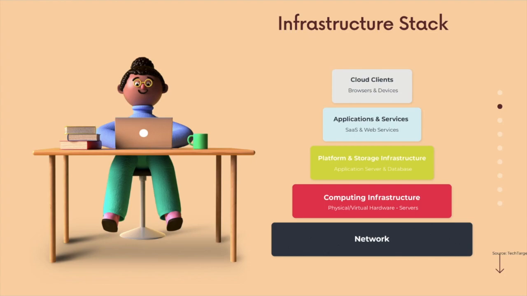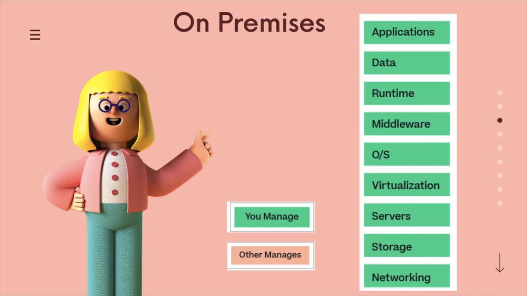Now we understand the infrastructure stack. Let's move to the next. Before we understand the other three models, we need to understand on-premises. If we talk about on-premises, all this infrastructure stack will run in a building which is used by the company itself, which means a company will buy all parts of these stacks and manage them all and pay for all infrastructure costs, which cover the staff cost, maintenance cost, etc.